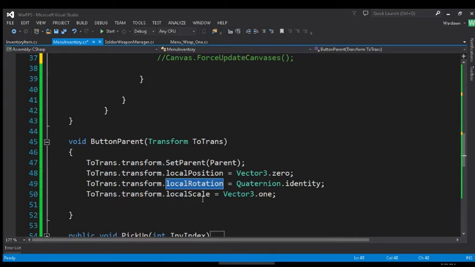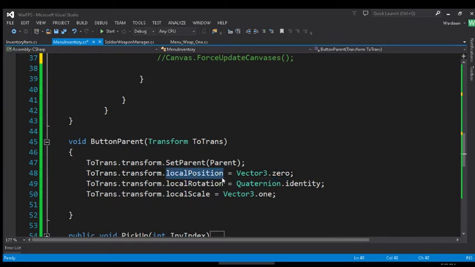Don't do like I did the first time, do Vector3.zero, and then you go, hey, what's going on? It's because I put Vector3.zero, so you'll never see it because it's so super small that it's just useless. Okay, identity is just 1, 1, 1, you know, zero rotation and stuff.